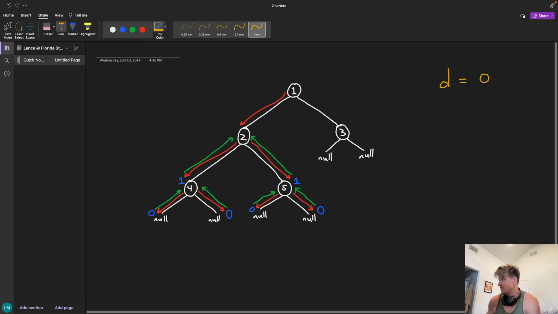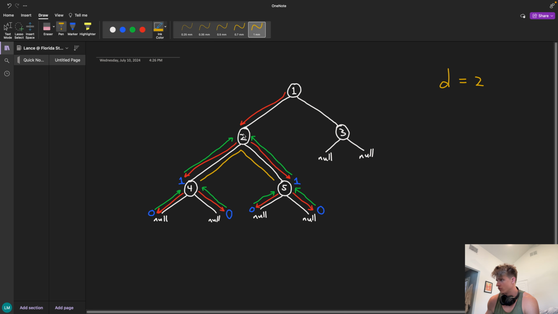And that is greater than 0. So our new maximum diameter is going to be 2. And we can see that that is really just the sum of these two edges, right? It's what we just did. So, all right, max diameter is 2 now.